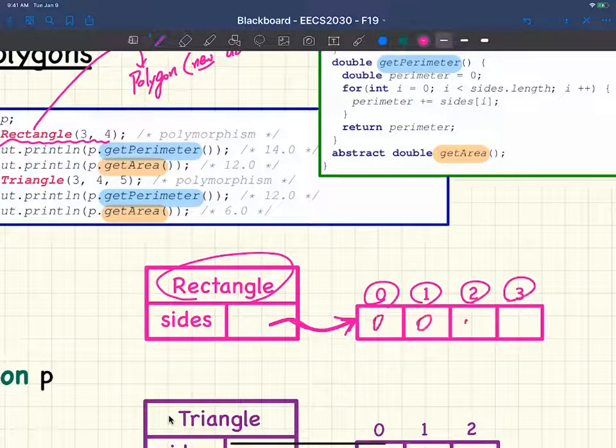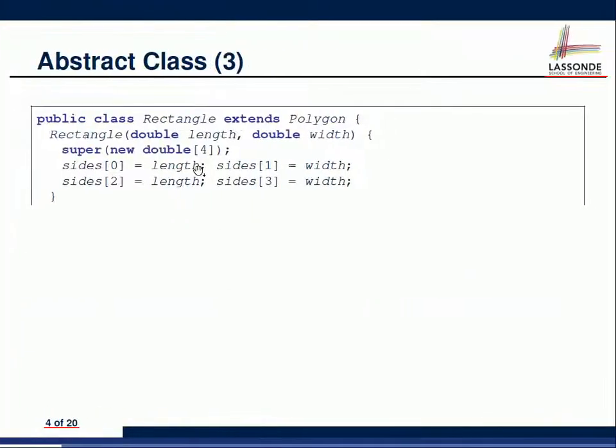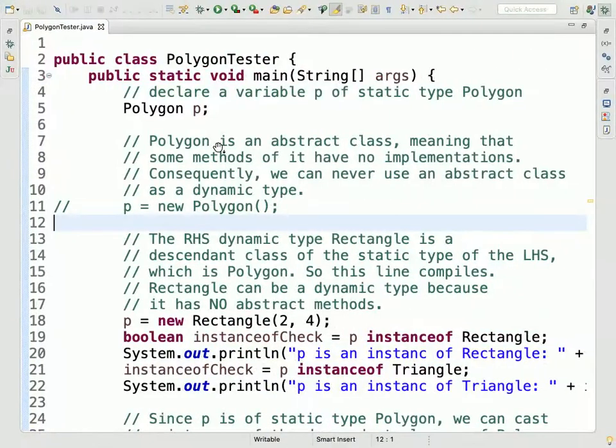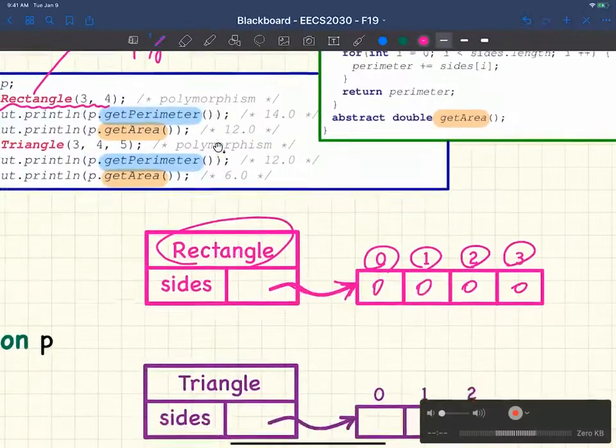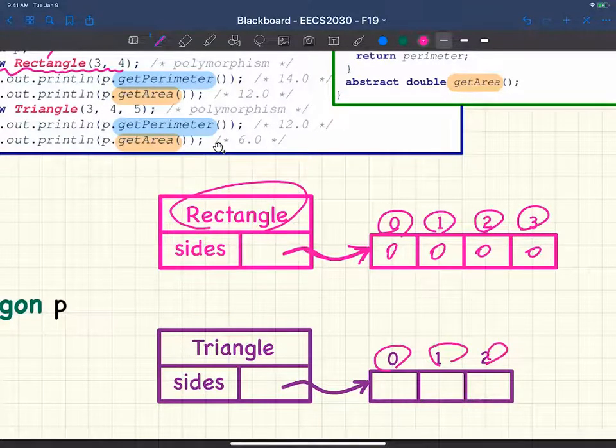Initially all 0. Okay, guys, this is what will happen for the very first line over here. The super, new double 4. Are we okay with this? You can think about, in the case of triangle, you're just going to return just another array of different size. Okay, depending on the polygon you're talking about. We're just reusing the code.